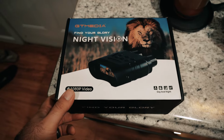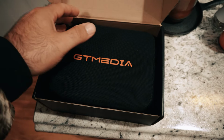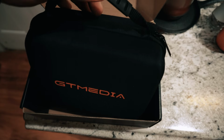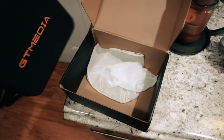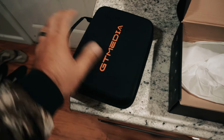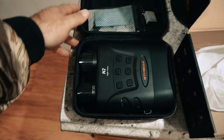So we got an email from obviously a Chinese manufacturer of night vision. It's Amazon night vision, and they gave us a couple of choices from their website to pick out, and I chose the cheapest and most budget-friendly night vision you can get into night vision from Gtmedia. This is without doubt the cheapest night vision I've ever seen. Does it work? Yes. Sort of.